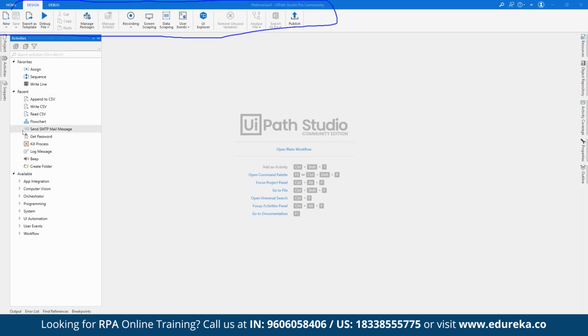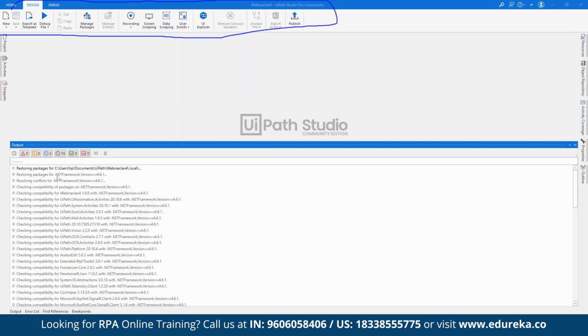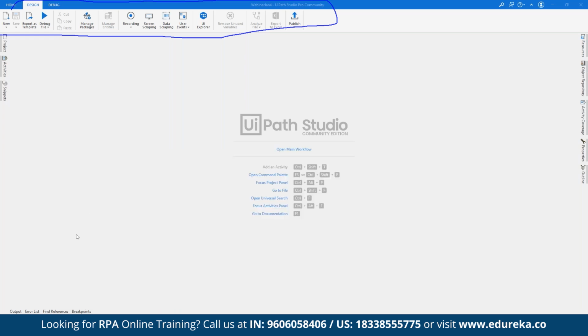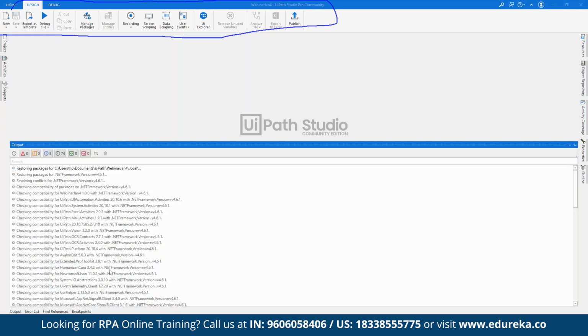So this is your activity page where you can use the drag and drop functionality to design your project. And at the bottom you have the output panel. This output panel will give you the result of your execution. Suppose you have executed a project, and the output of that particular process will be here.